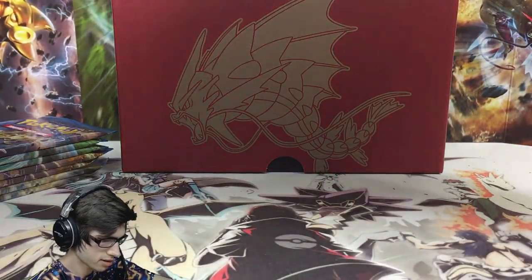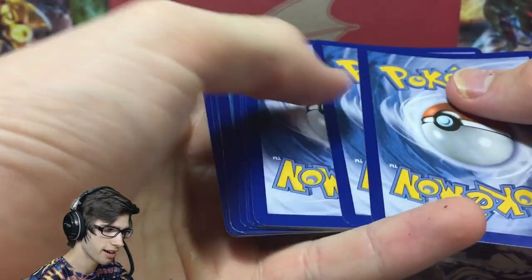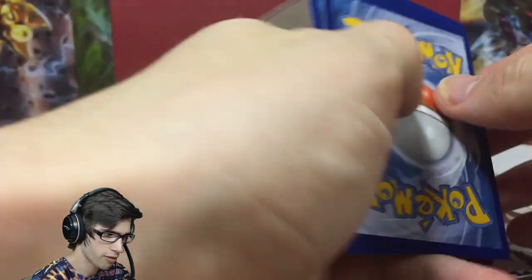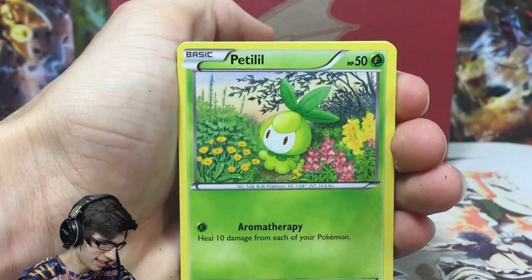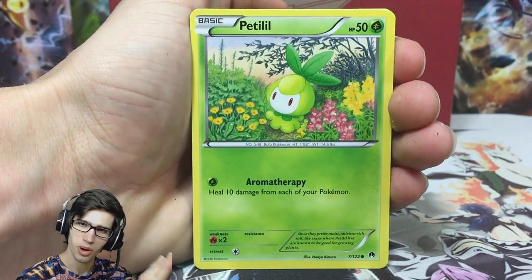So there is, let me see, the first code. I gotta try and hide these code cards, because as you guys probably know by now, Breakpoint is well known for having the code cards spoil the pulls inside of the pack. So let's try and hide those, but they will be given away, so it's all good.